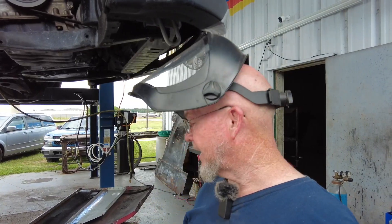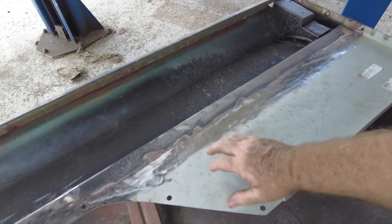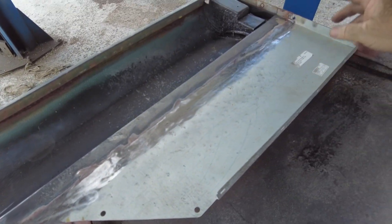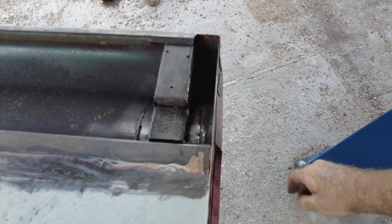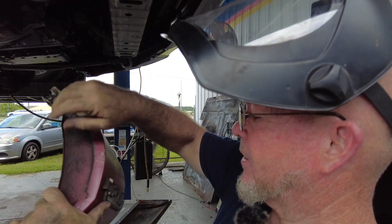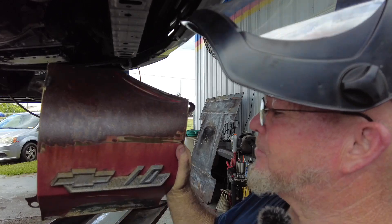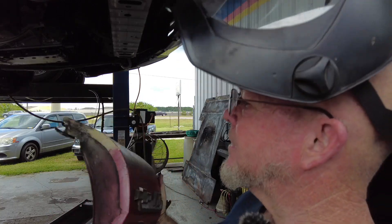Now we're getting somewhere. I got my welding and grinding done pretty much here. I've got quite a warp in this, so I hammered the crap out of it and I'm going to smooth that out a bit. I fixed up the rest of my steak pocket too — that came out pretty good. I started grinding the panel for more contour. I'm probably going to replace or paint this emblem — it's black and red and pitted pretty bad, but it kind of goes with the theme of the truck.